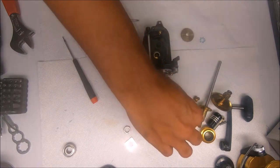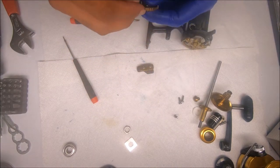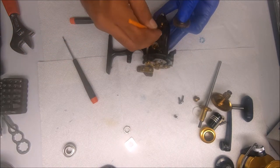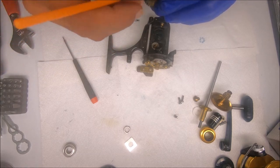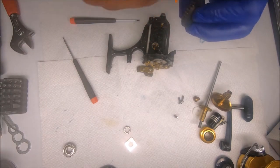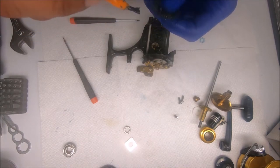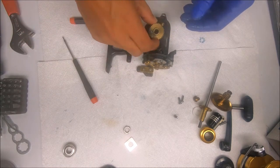Now we can go into the crosswind gear and the crosswind block — get those set, and then we'll do the main gear and be almost done. For the crosswind gear I actually grease in here where it sits, as well as the bottom. I'll wipe some of that off — looks like a little too much. Then I'll grease the teeth and the top portion as well. I do grease around this little post because the crosswind block is going to sit on top of that and I want to make sure it's not getting stuck.